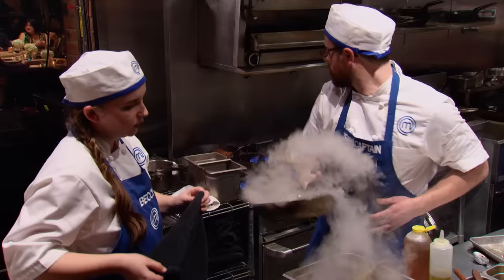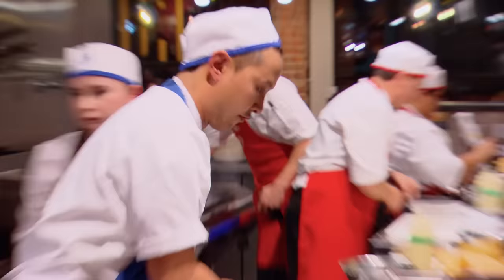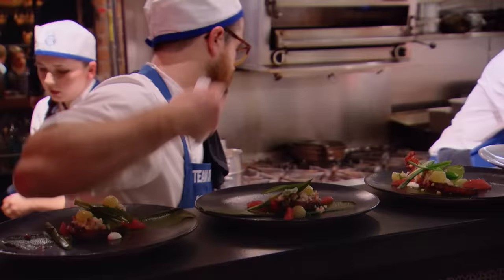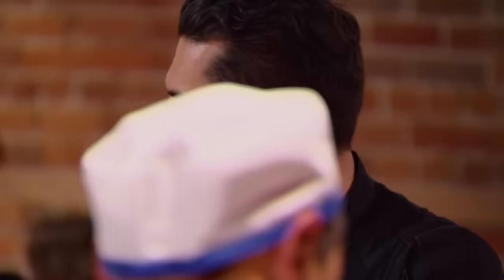They're just yelling, frantically moving. Okay, careful. And it seems like they're not actually doing anything. You owe me four more octo right now. Four more octo? There's no clear option for what to do next. Like, I don't know how to fix this. Kagan, do you need help with the octopus? Yes. Kagan, is this finished? Greens. The greens, Kagan, the greens. Kagan, you're making me wait for plates, and then they come up, and they're not even that great. The pressure is getting to me.